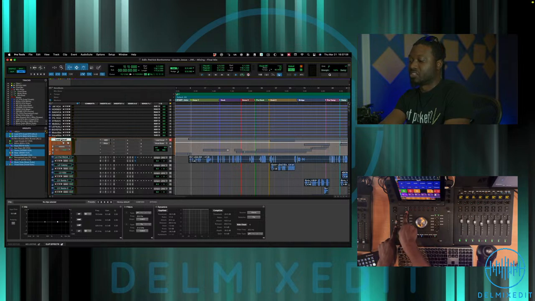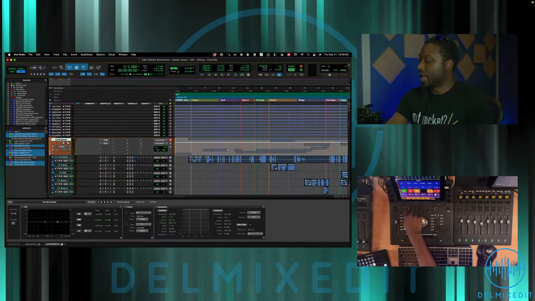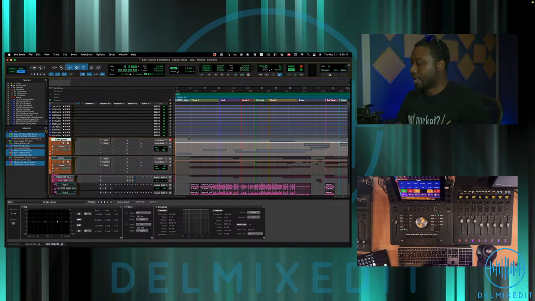And basically this is just telling us that we're locked in a spill mode. And I can still bank through them. So however many tracks I have in that, it's going to be able to bank through them still. And then if I want to get out of that, I just hit that button. And now we're out of that. That is navigational judo right there.